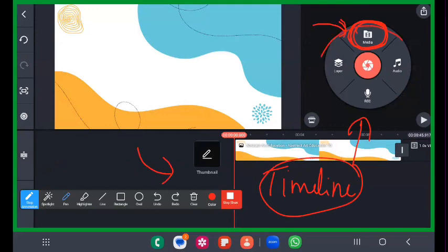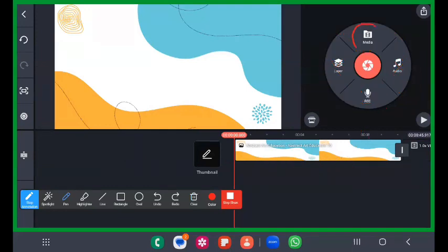In the media circle, there is something called media. Please do not touch any of this, because you won't understand it right now. You will be understanding only the media thing. You can import whatever you want to edit, the videos, the photos, whatever you want to work with. Okay, you are just going to import the two. Now what I have done is import a photo, and then I have imported a video, fine.